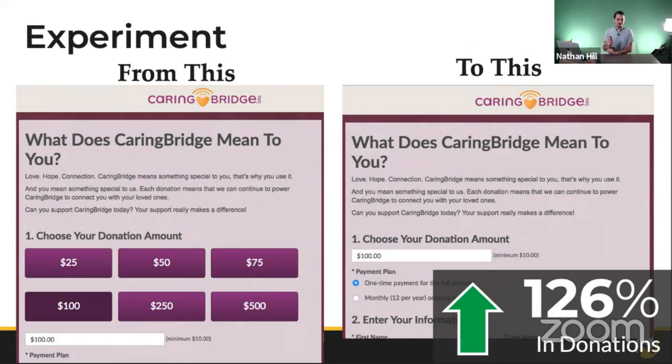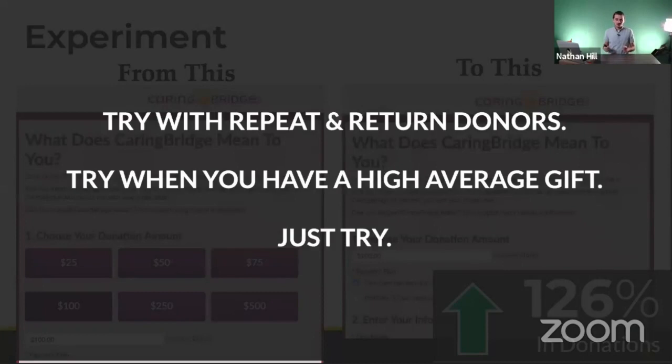This is not for everyone, and here's why. This worked because this page had a lot of repeat or returning donors. We commonly see an open field works if you have people coming back, giving an additional gift, like their second gift or their third gift, or they already have a certain level of familiarity with you. Because there's high trust, you don't have to prime them as much as to what level of a gift is valuable. Now, if you also have a high conversion rate, so maybe in the 130 to 150 or above range, then you can try this open field as well. Commonly, this leads to an increase in average gift size, and if you have this type of situation, it could lead to an increase in total donations as well. Again, this is just for the main donation page.